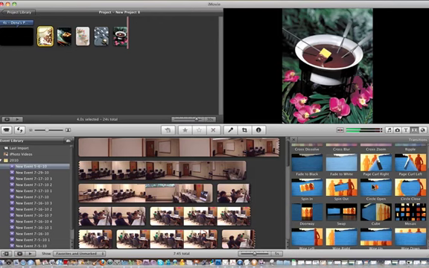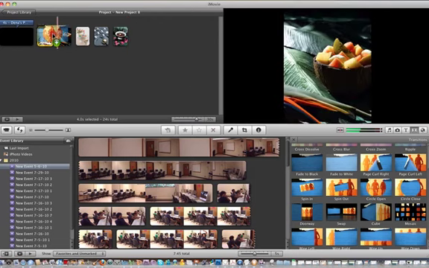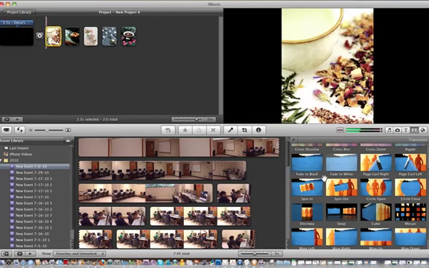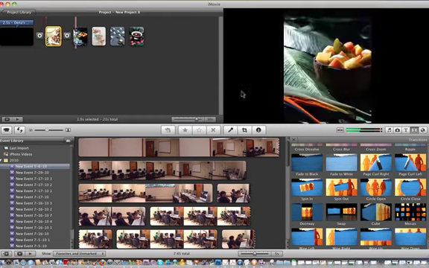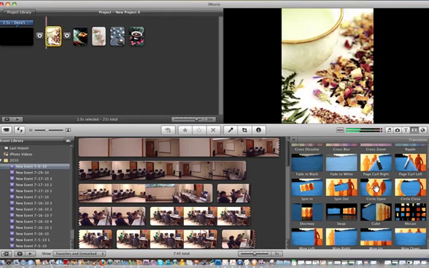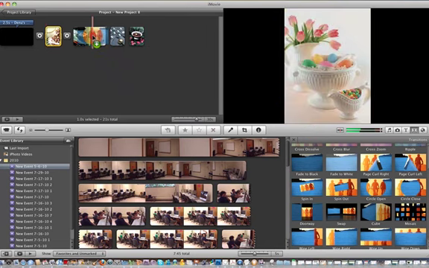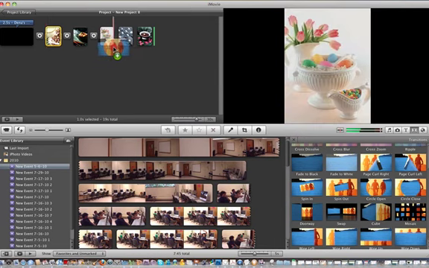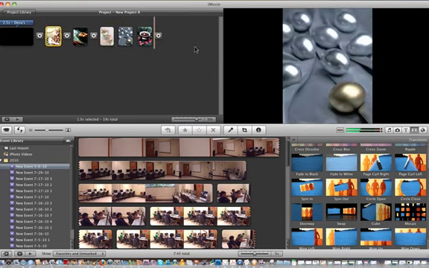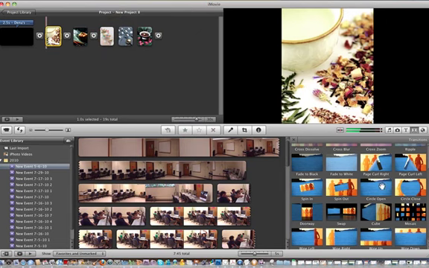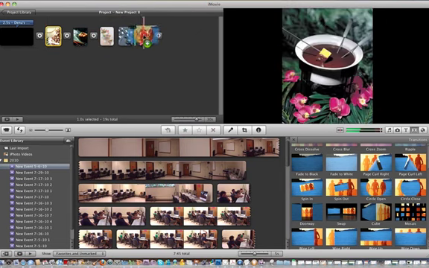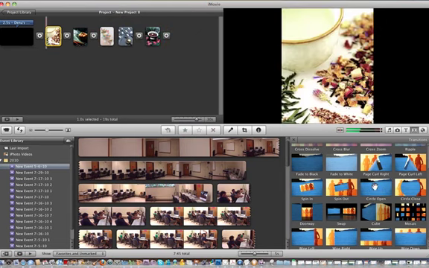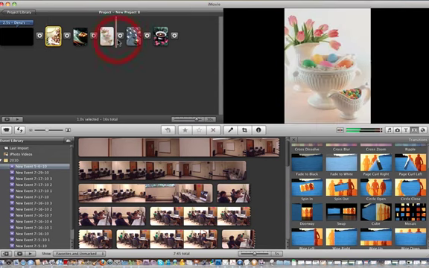All right, so I'm going to click on that and drag it in between the images that I want to have the transition. You can see I'm just clicking and dragging and placing it between the images that I want. When I see that green line there, we can actually use it at the end as well. Okay, so I'm just going to keep placing and clicking and dragging, and we've got one more there.